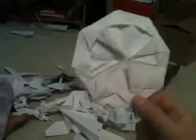Sunglasses. That's not a very good sunglasses. You're supposed to make it with colored paper. But I could also put this up too. I have another one that looks more like sunglasses somewhere else. A frog. Another crane. A smaller 6-sided or 8-sided transforming ninja star. This is actually a lily pad for a frog, but this also doubles as a ribbon. You'll see that shortly. I think I have a couple ribbons.